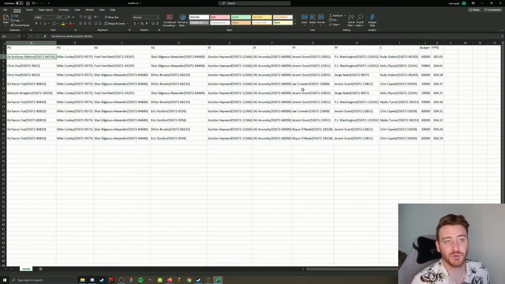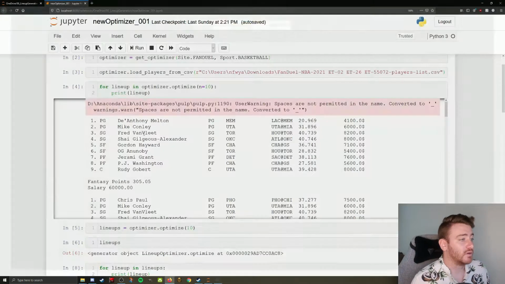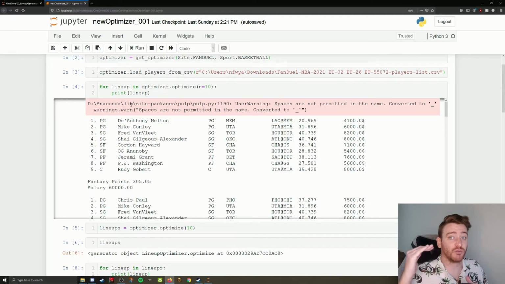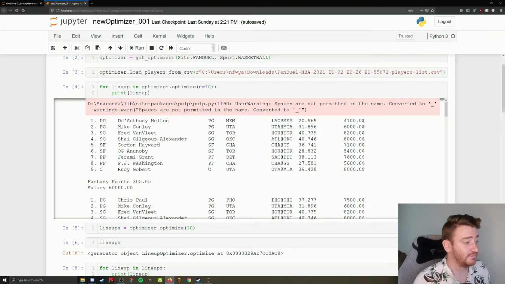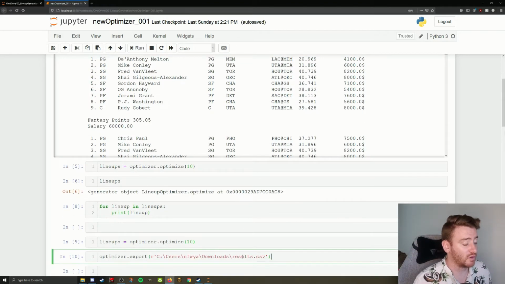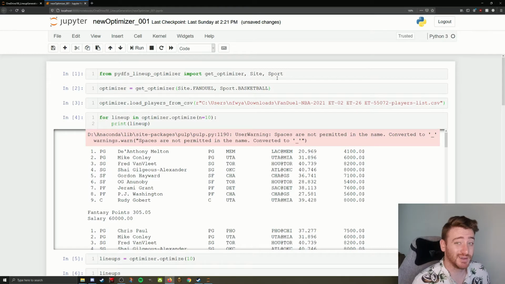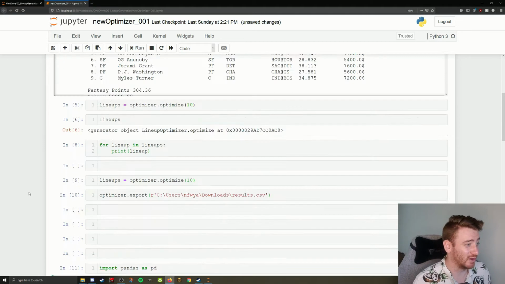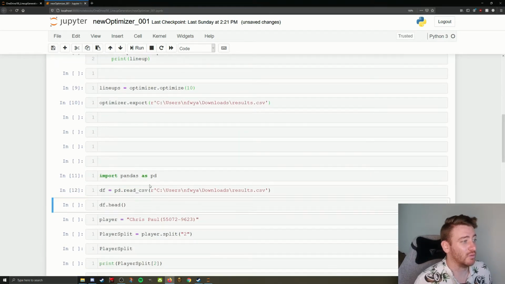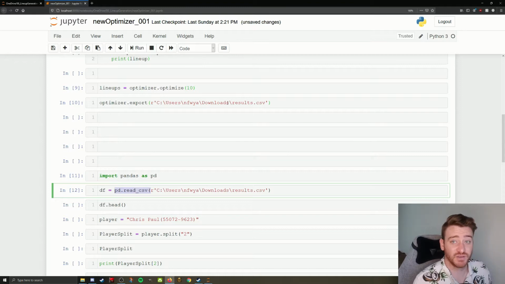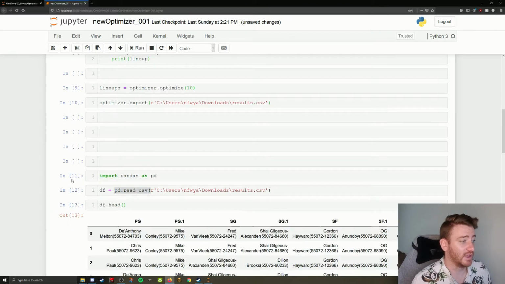So how do we get this into a format that we can work with? First things first, we'd want to go through our process up to this point, okay? So we have exported out to a CSV. We're going to need pandas, which normally you could have import pandas as pd up here. I just didn't want to ruin the surprise that we'd be working with pandas again today. We're going to read that CSV, so df equals pd.read_csv. We're going to pull that same CSV file in. We're going to take a look at it.